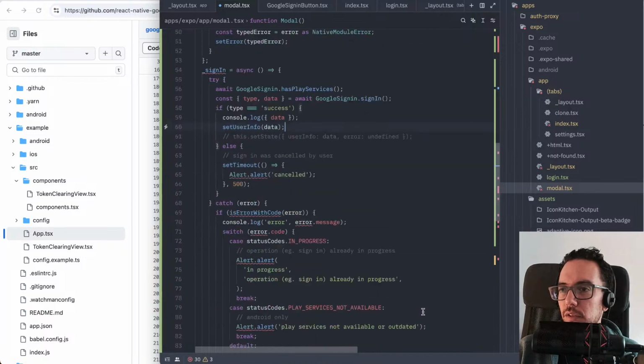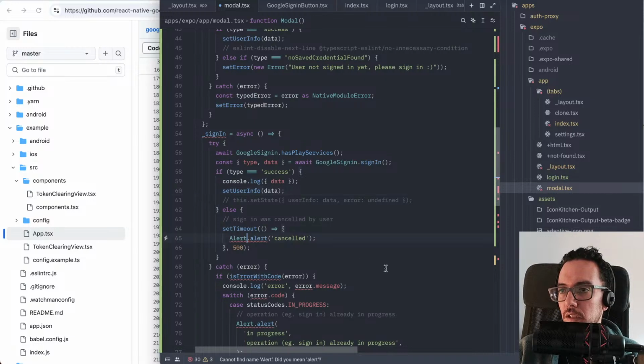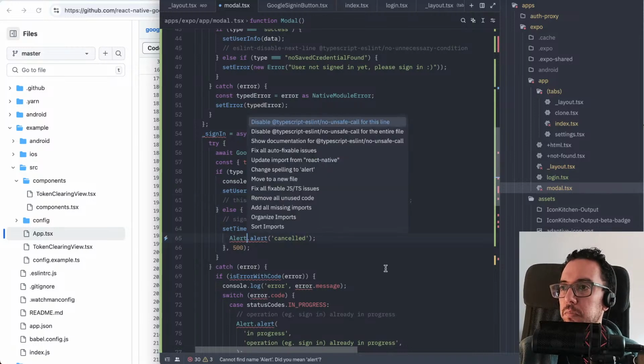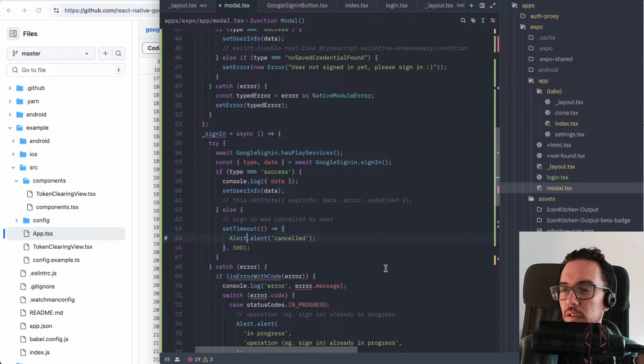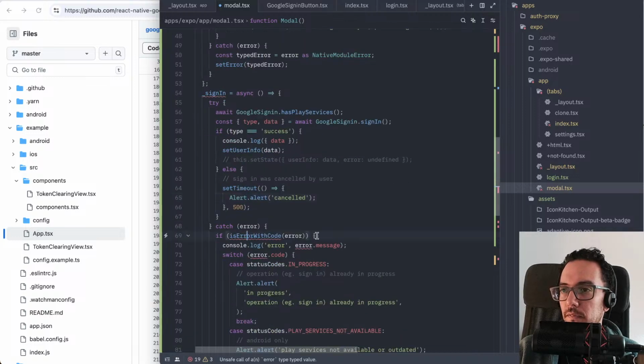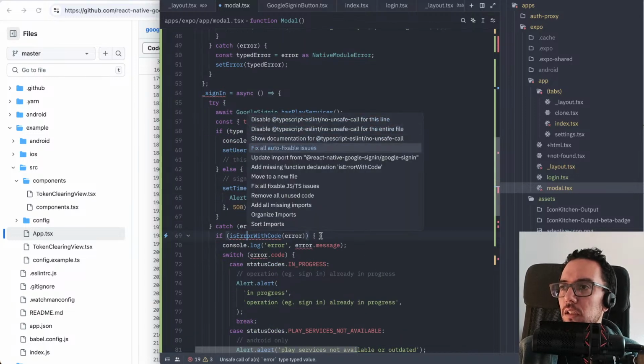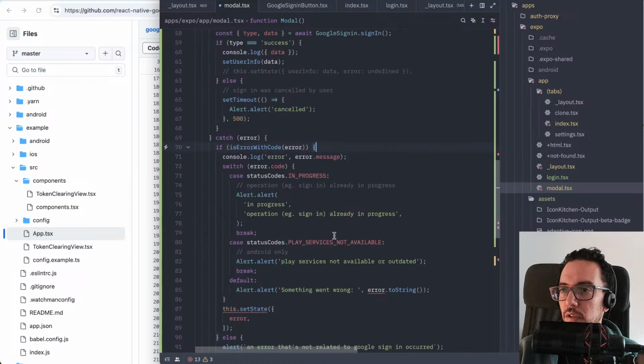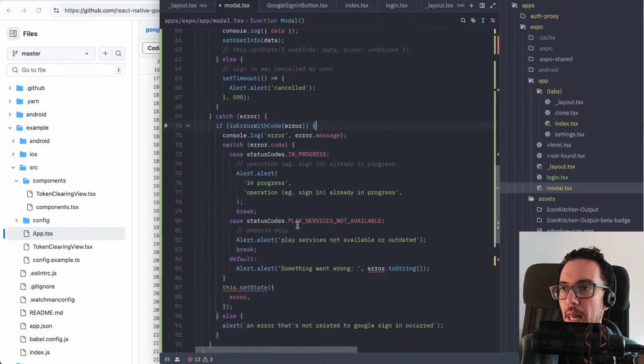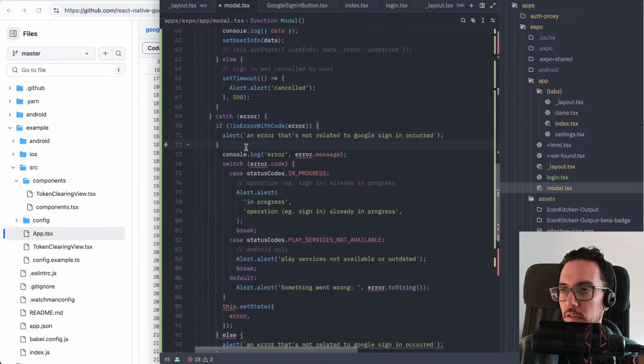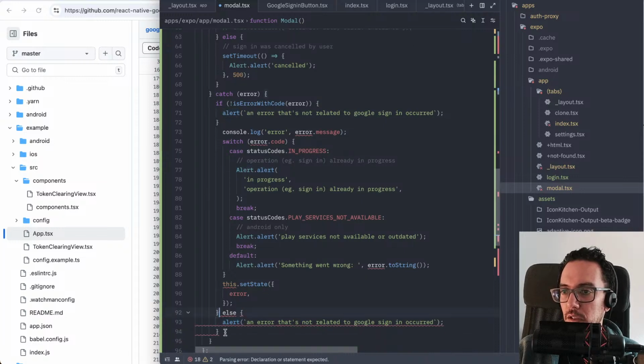We set the user data. We can do an import of alert. Updated is error code. Why do sometimes they do alert from JavaScript and sometimes they do alert from React Native? I don't know.